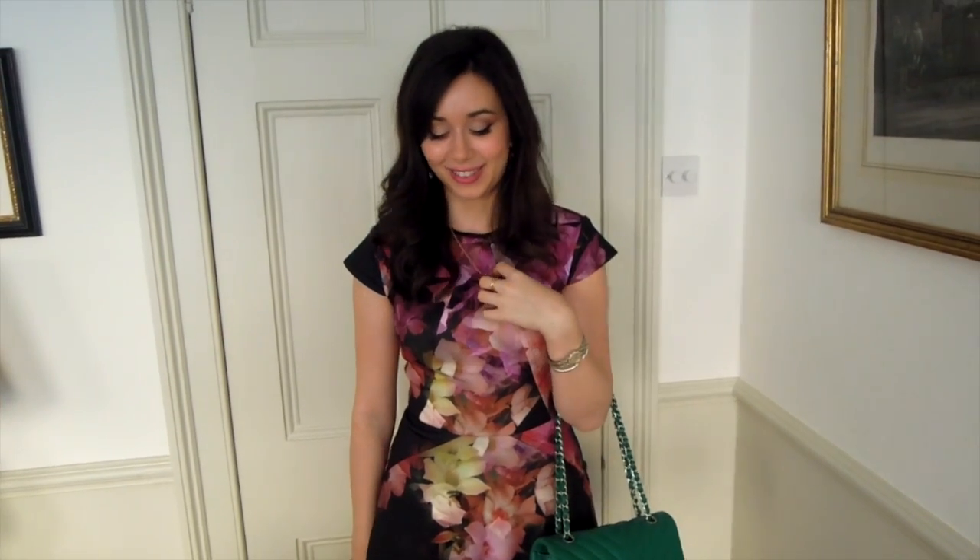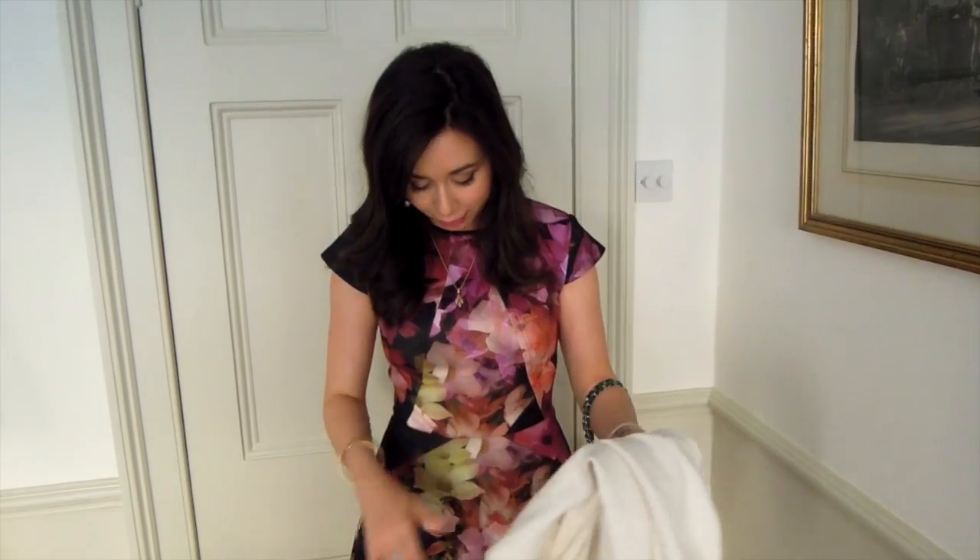I thought I would show you guys my outfit of the night. This is also a haul preview because I did a lot of shopping today. I had a very successful run in the sales. This dress is from Ted Baker, brand new. I really love it. It's a fit and flare style. It's got really sunset-y floral colors and patterns in it. Floral patterns are everywhere, all over the high street here. And it is so exciting because I love florals. This dress especially caught my eye because I love the colors and the style.